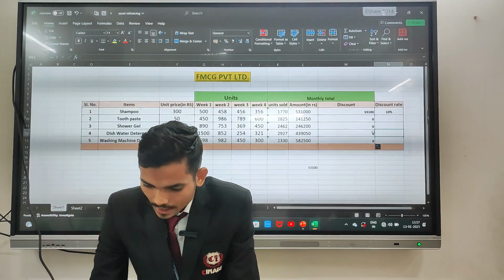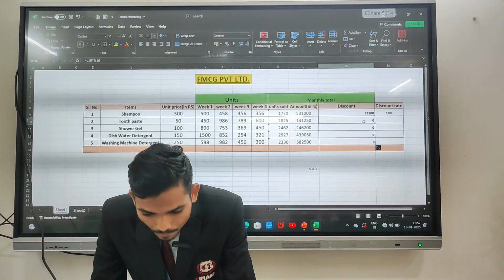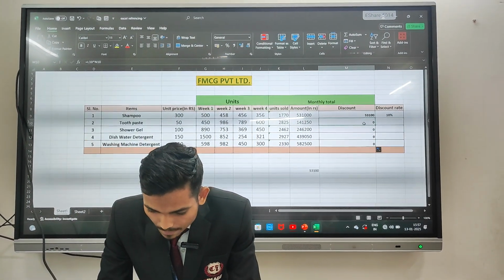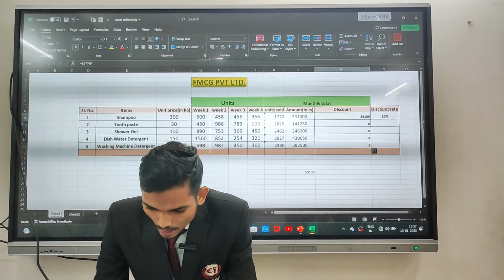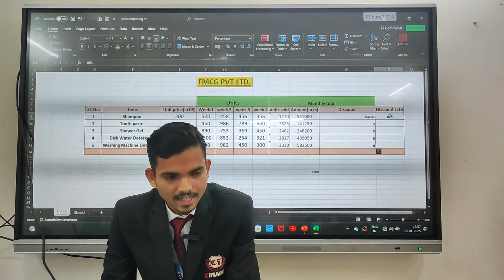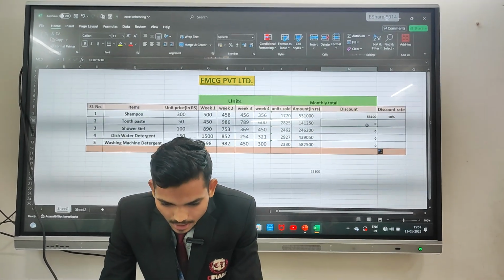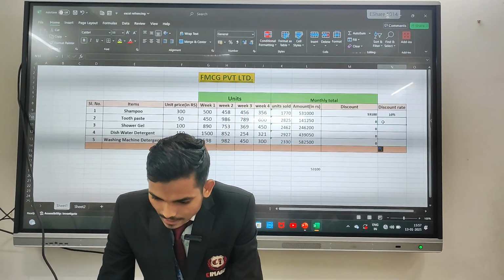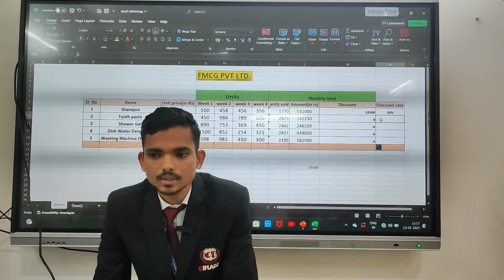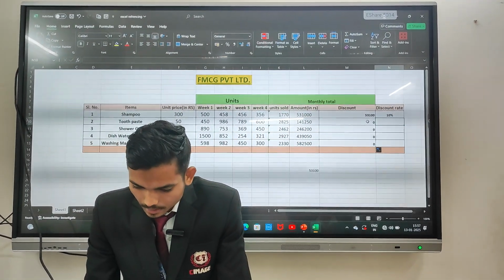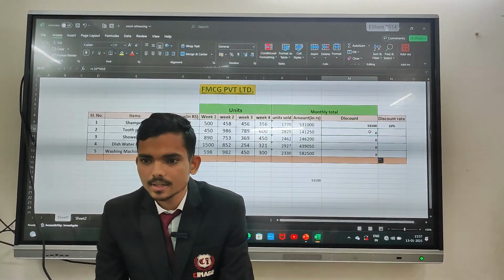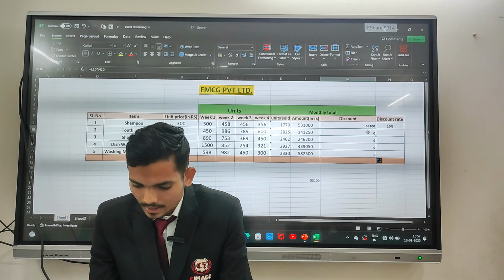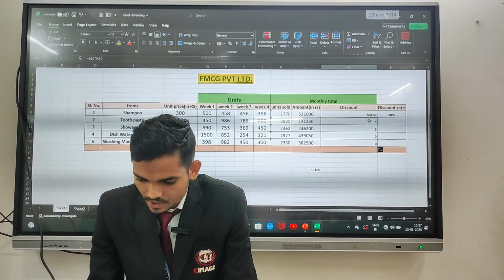Here you can see that the cells contain 0 from the address AM10. Why is it happening? This amount is being multiplied by N9. N9 means 10%, but in this cell it is multiplying by N10. N10 means there is nothing. If there is nothing, it is 0, and anything multiplied by 0 is 0. So why is it happening? It is taking the relative reference and the cell address is changing.